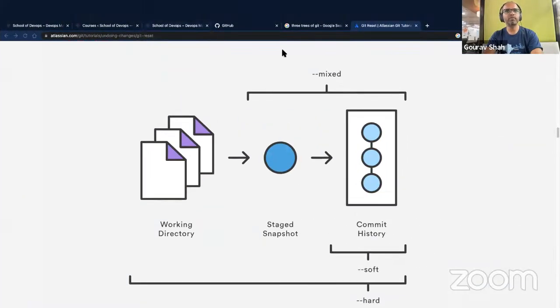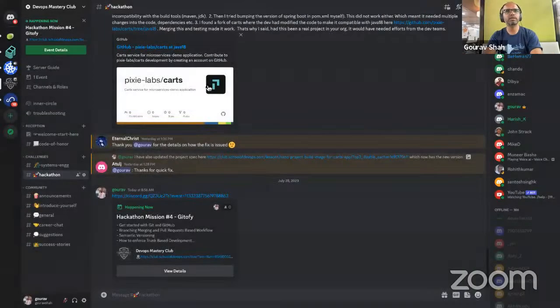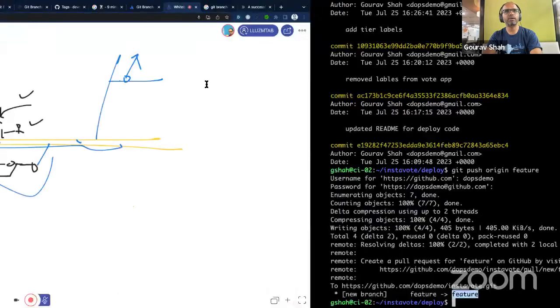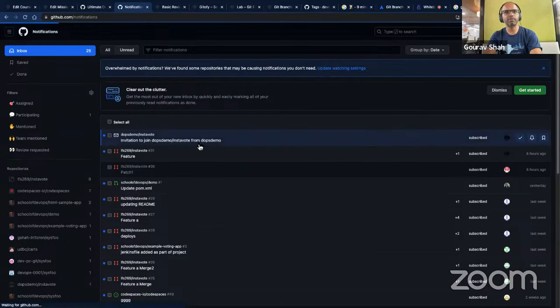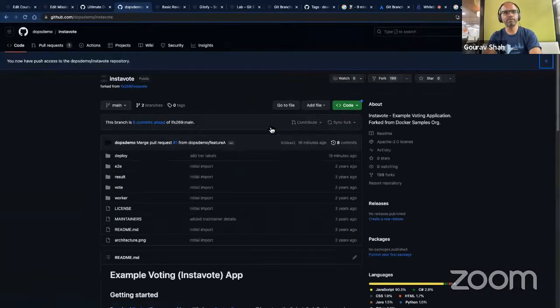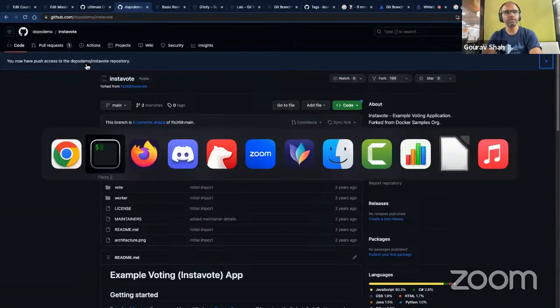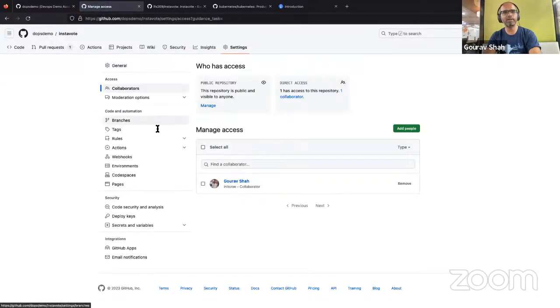So if I go back to my reviewer account or my regular account, I should see I have a request. So this is my main account. And I have an invitation to join this repository as collaborator. I have accepted it. All right, now I have access to this. Now I see that pending invite will turn to, this pending will be gone. So I'm a collaborator now.